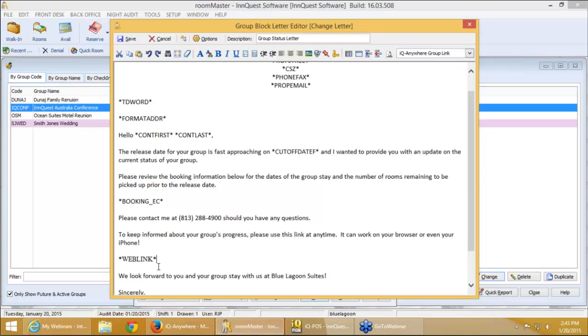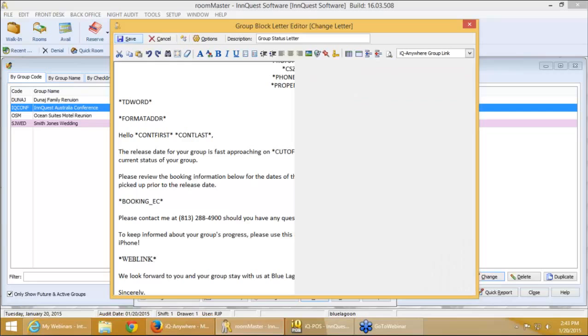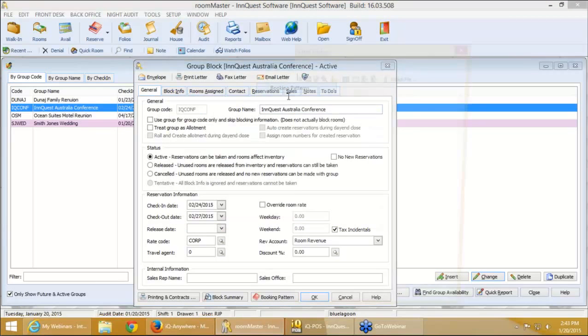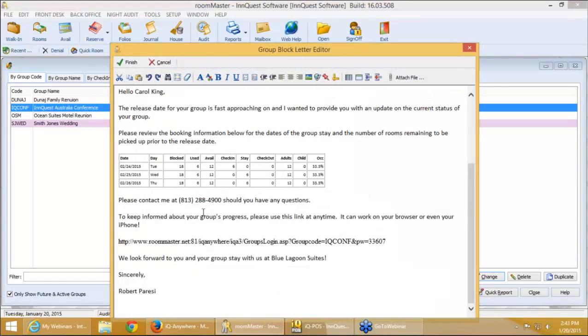So you click there and it'll put the variable, which is web link. So if you were to email them this letter, oops, that was the booking patterns. It will say to keep informed, and it puts the link right here.